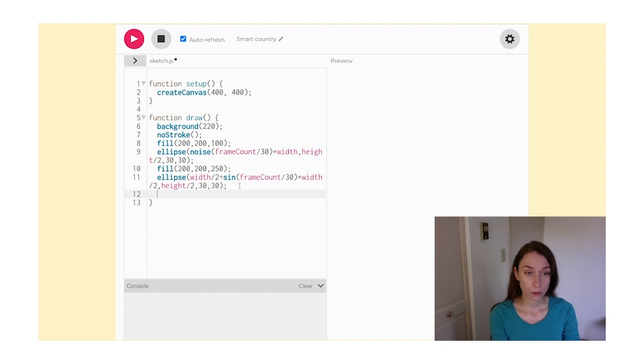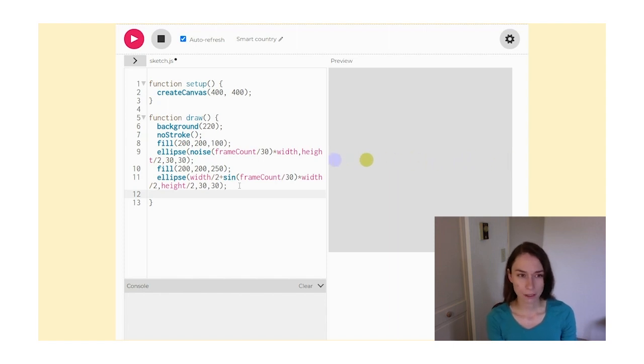And then we are going to do the same thing. We're going to make 2 more ellipses, and this time we're going to utilize a 2-dimensional noise for our second ellipse, and then we're going to do 2 dimensions of sine and cosine with our second ellipse. So you can see how these things can be translated into not just a linear movement, but actually how are you going to take them into your second dimension on your canvas. So first things first, we'll do noise because we did that first last time.